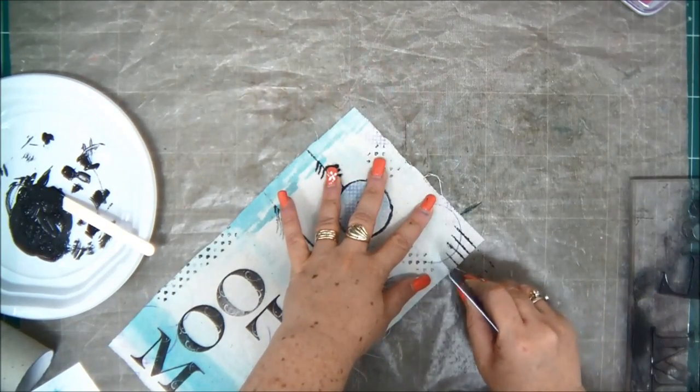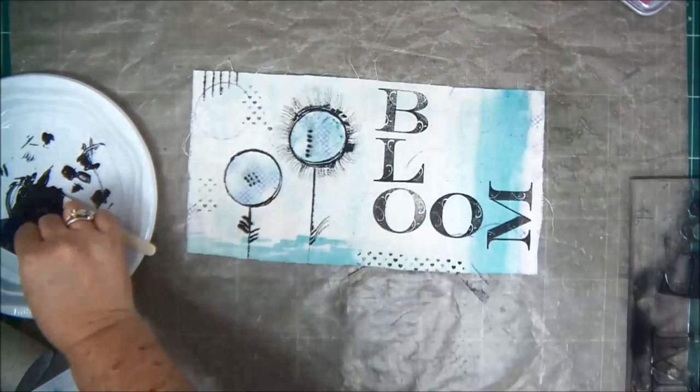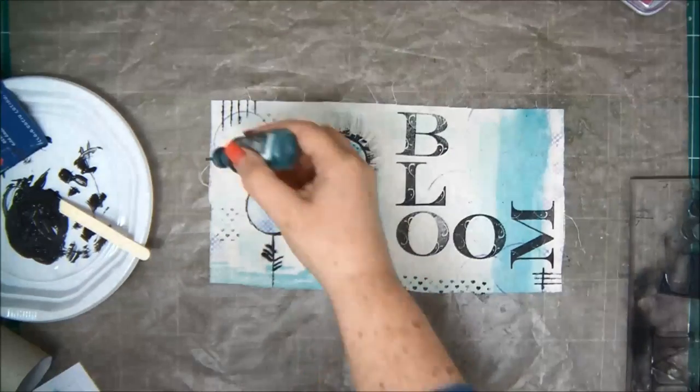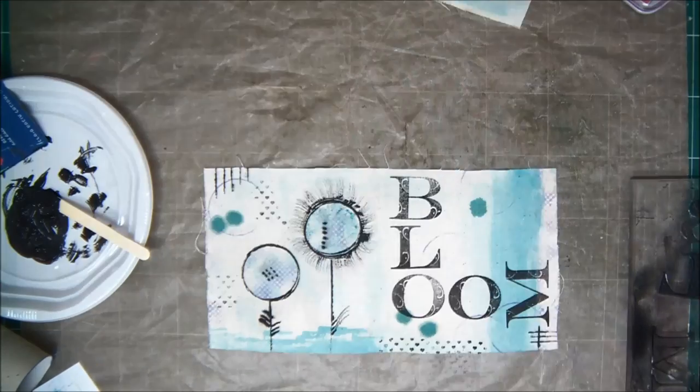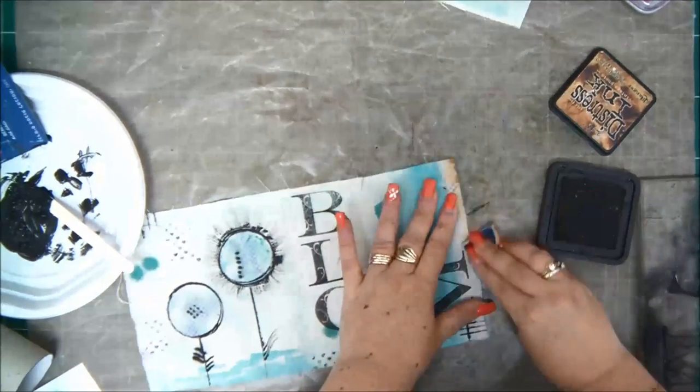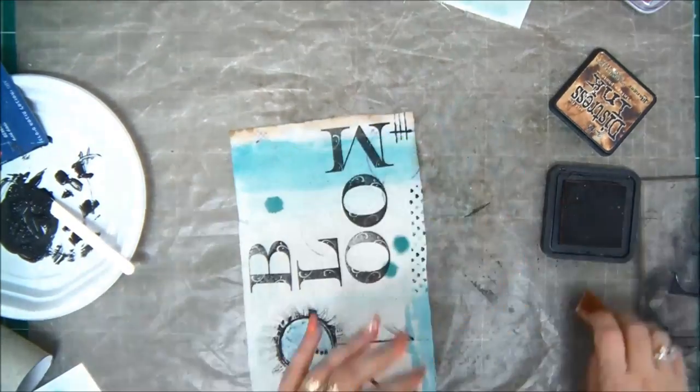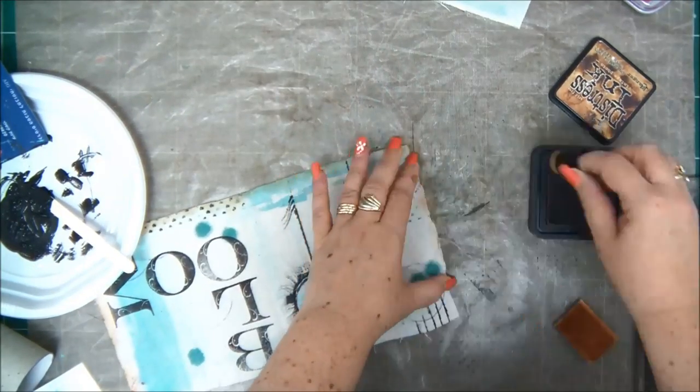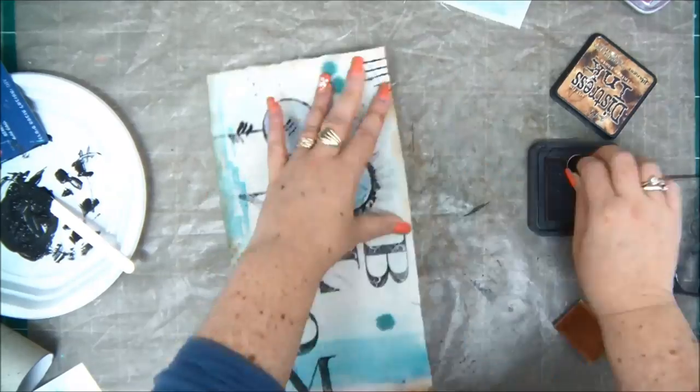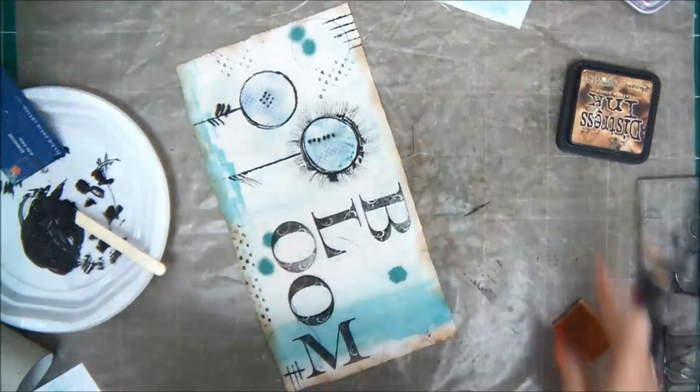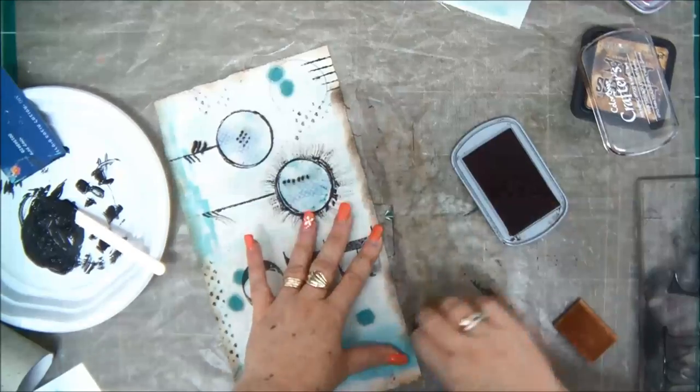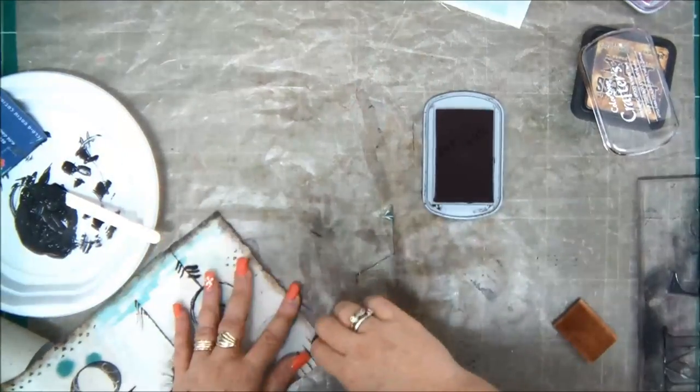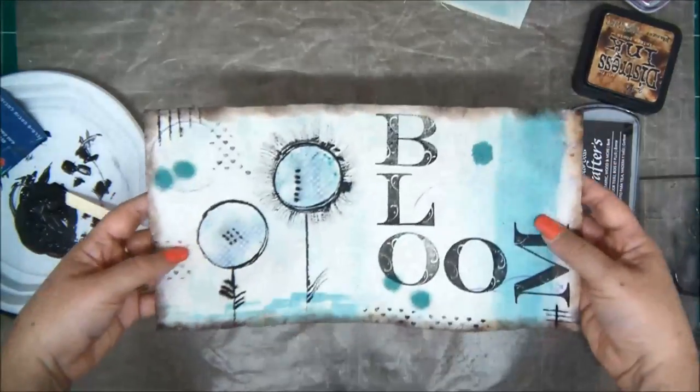And also adding some more circular stamping with my toilet paper roll and some purple ink. And I really like this technique with the old plastic card, credit card, whatever. That's why when my cards are expired, I never throw them away. I just use them in my art. I added some alcohol ink. And to finish my page, I'm going to add a little brown ink around the edges. Just to give it more definition. Two shades of brown. One is slightly darker than the other. So the first page is done.